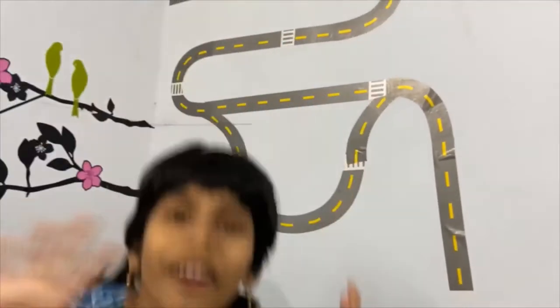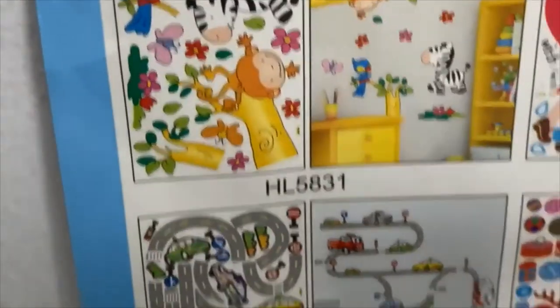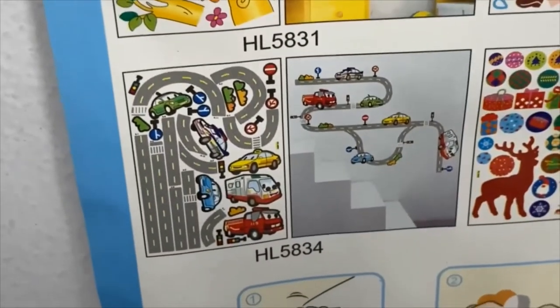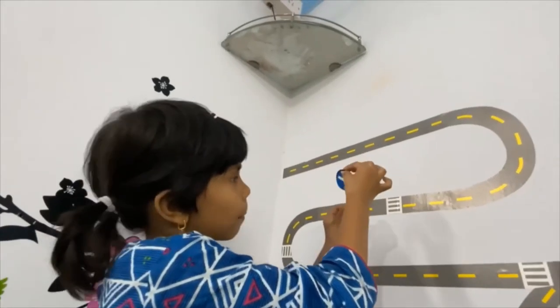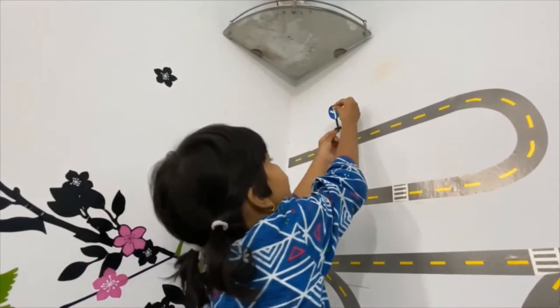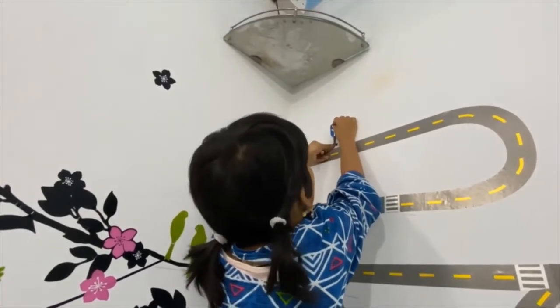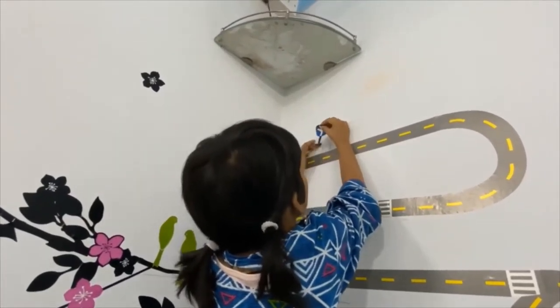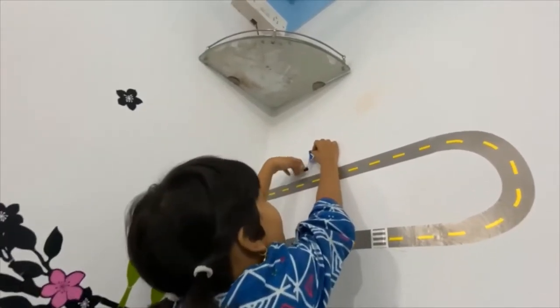Let's do the cars. Want to do the signals first or the cars first, Sumaira? Signals. So the first signal I'll give you, okay? Try to put that between, that is the yield sign, between the third and fourth. Somewhere there. Good. It is a yield kind of traffic signal. I can't put it as high. Put it.